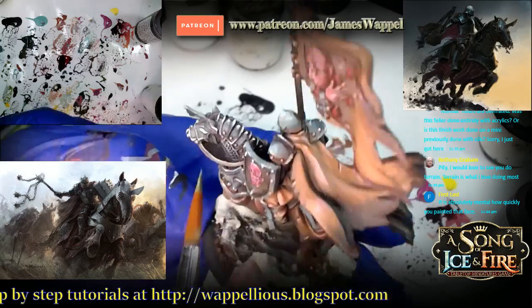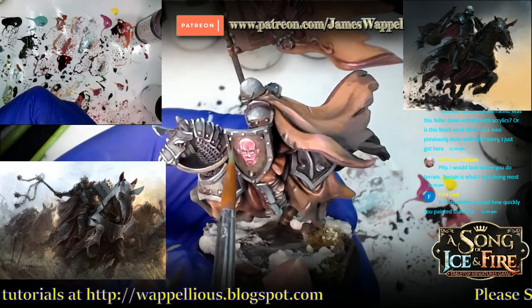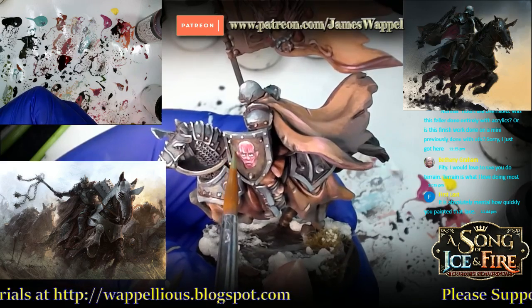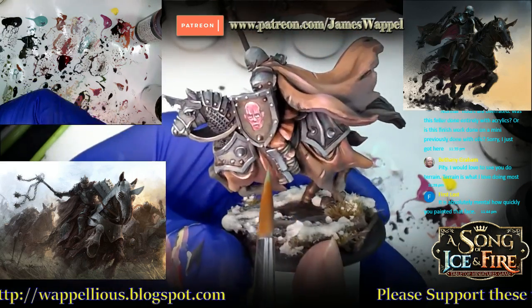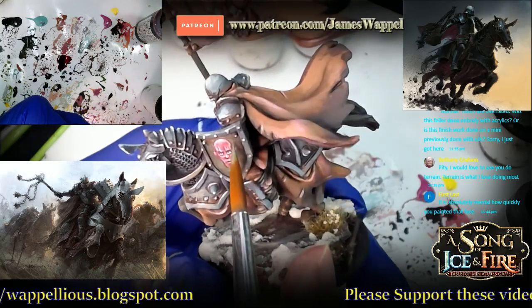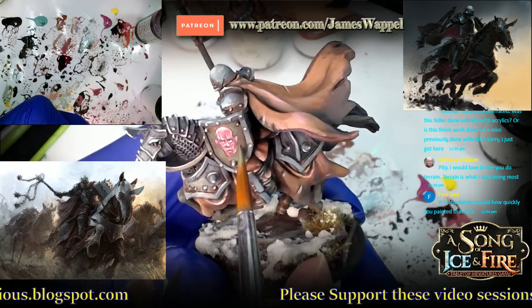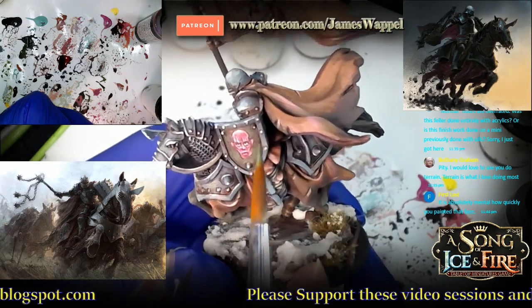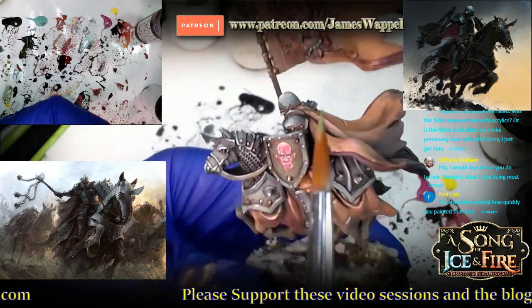Even get some of this onto the horse's head there. Let's even throw a few touches of it on the shield, and the face will also stand out a bit more. We did the freehand on that, I don't know, an hour-ish ago, somewhere along those lines.